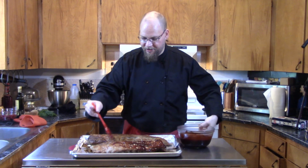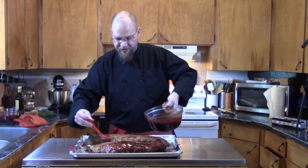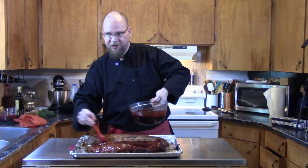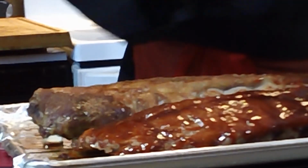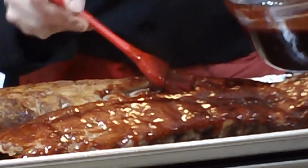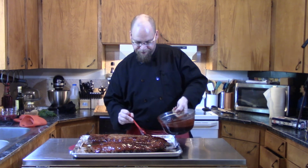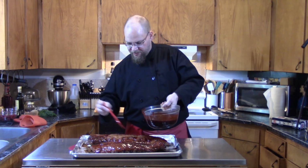This bowl is still ridiculously hot. So just give it a nice coat over the top, and then we're going to flip it over. And we're going to brush it again. Make sure that coat is nice and even. Hit all those little nooks and crannies. That's why I like to use the silicone brush. Not to mention, have you tried cleaning those paintbrush ones? If they get something sticky in them, it's a nightmare.